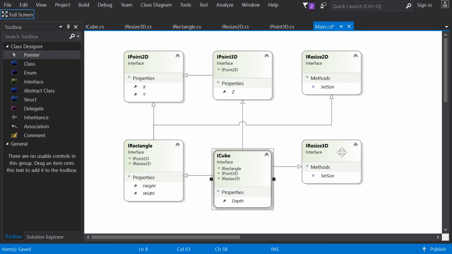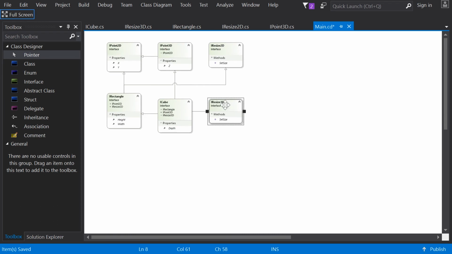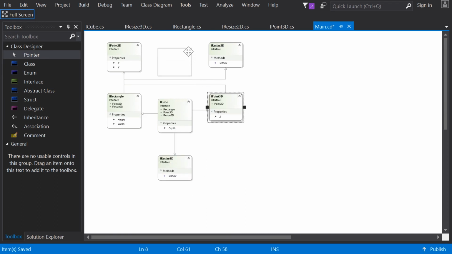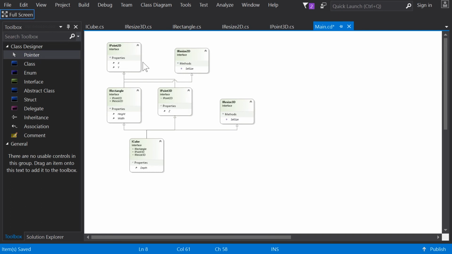And again, we get this nice kind of definition, different arrows pointing to where the inheritance is happening. And as you can imagine, you could make a giant map that kind of defines how this stuff works. You might find better ways to arrange it. There is an auto arrange, I think, here. I'm going to say layout diagram. That's a bit wonky, but let's say if we can do that, we can kind of flip this over here, and there we go. And there's a little bit better layout, right?